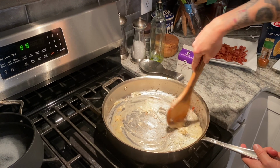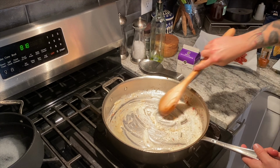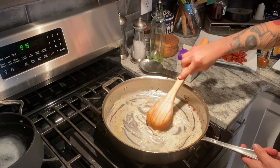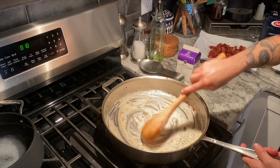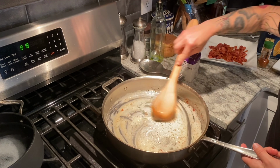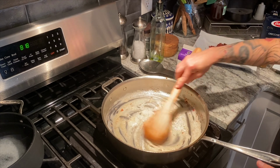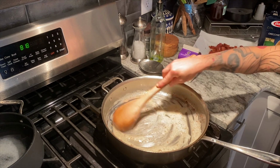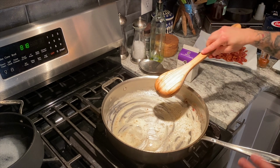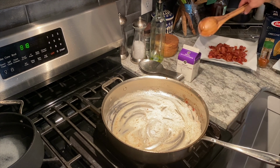Just mix that all together. Now, if you're doing this, you could add enough cheese to where it gets thick, right? But if you add too much cheese, it'll get gritty. You'll see we got all that cheese grated up. I'm not just going to throw it all in. I'm just going to add what we need to give it a nice flavor, because it's real easy to want to put a lot of cheese in and then you end up with a real gritty sauce when it could have been nice and smooth.